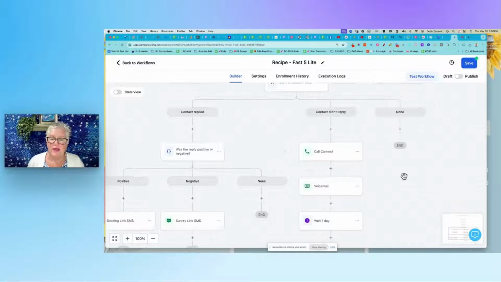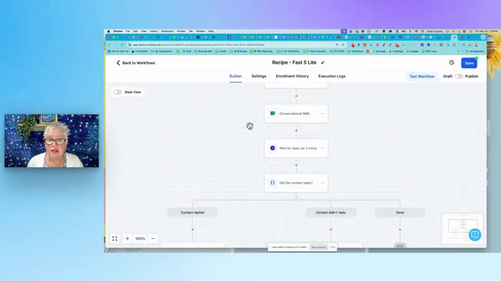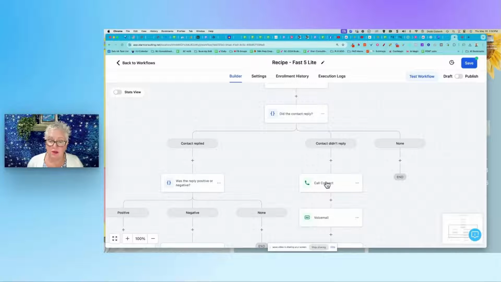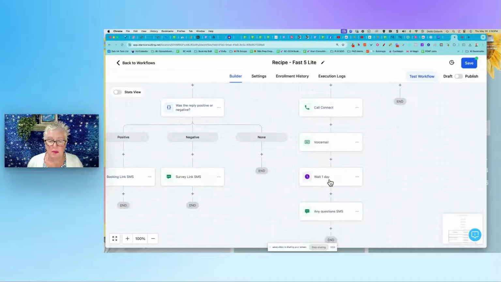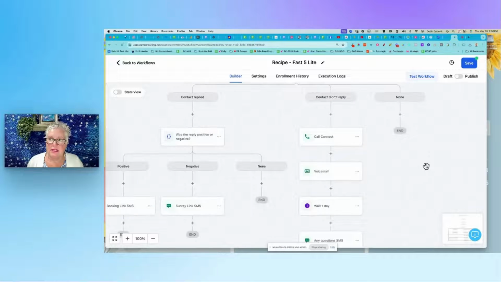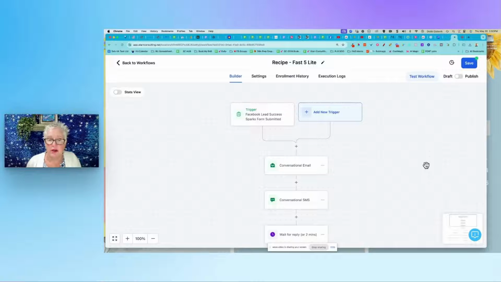All right. This whole thing, if you just kind of read through it like a chapter book, right? Send them that SMS. Did they reply? They didn't reply. Then you could try to send them a phone call, leave a voice message, wait 1 day, send them another text message. Okay. And then none. Now this is, what can I say? This might be like maybe a little harder sell, quote unquote, based on what it is that you're offering. But I'm just helping you understand how to read these recipes.